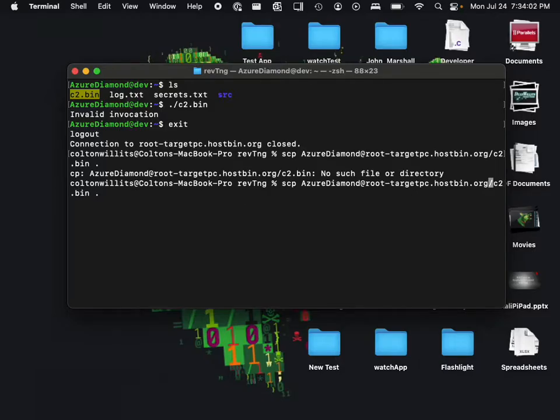Because that's the connection log. In the directory that you're coming into, you need a colon. You're trying to SCP into that specific file. Yeah. And then we got c2.bin, and then it's just period. Period is this directory.